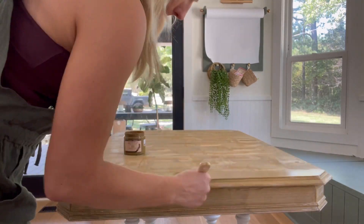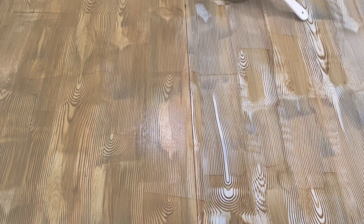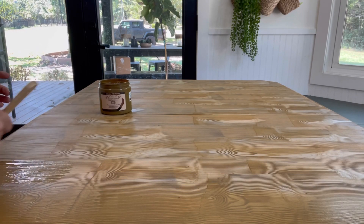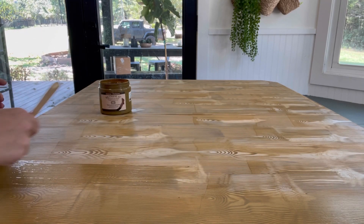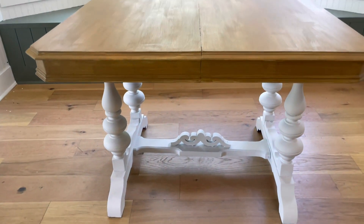Brush it on with a flat brush. Here's the difference the stain makes — the one on the right side has not had any stain except for the graining, while the one on the left has already been stained once. You can apply multiple coats of the Ritikit wooden stain; with each coat it will get darker. We went with two. I am in deep love with this walnut color.